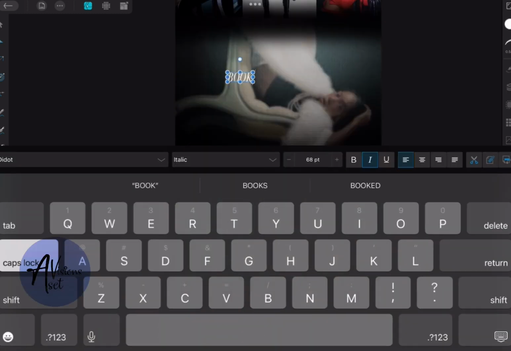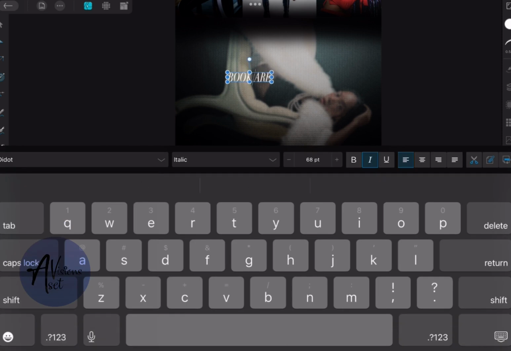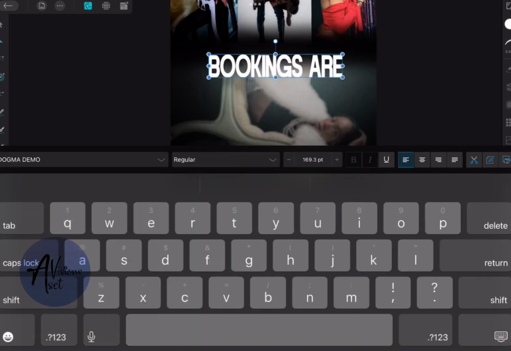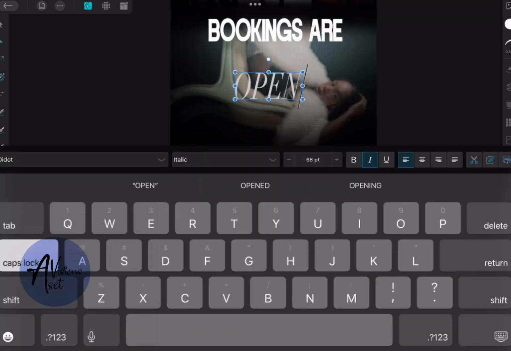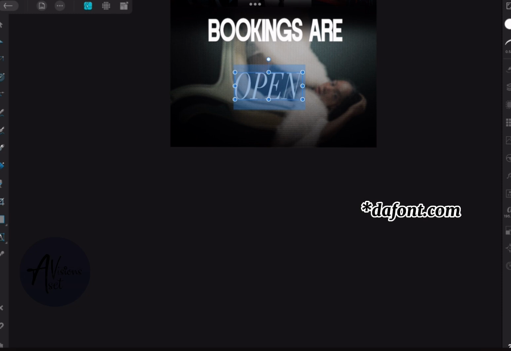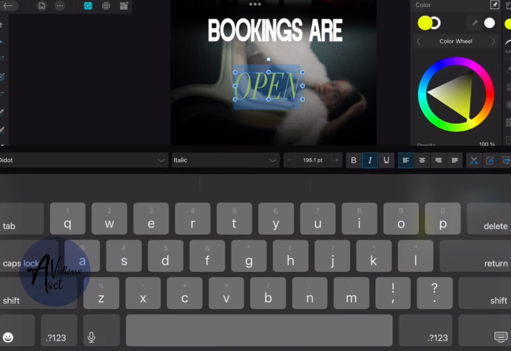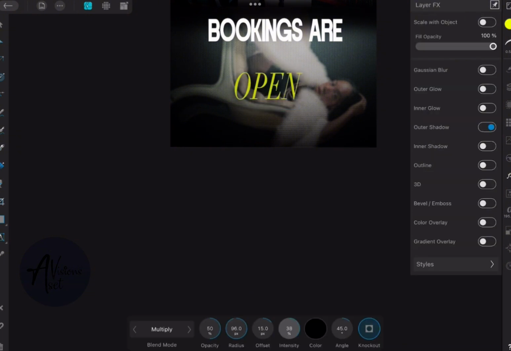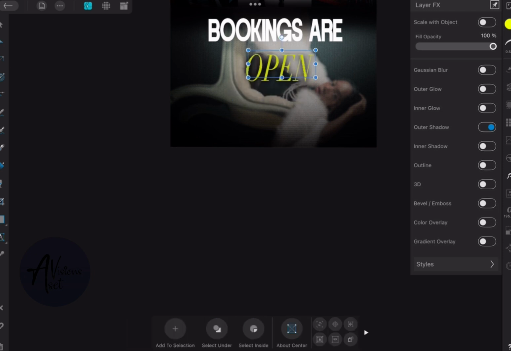Now I'm doing a photography flyer, so yours will surely look different, but you can add it with any text that you want that is pertaining to the service or product that you're selling. This is your flyer. Some of these fonts that I'm using, like Didot and Dogma, can be found on the font website. I get most of my fonts from there, so you can easily just download them and use them. I may do a tutorial on how to import fonts into Affinity Designer soon, so that is a great website to use.